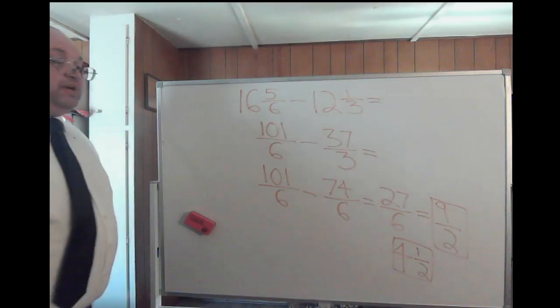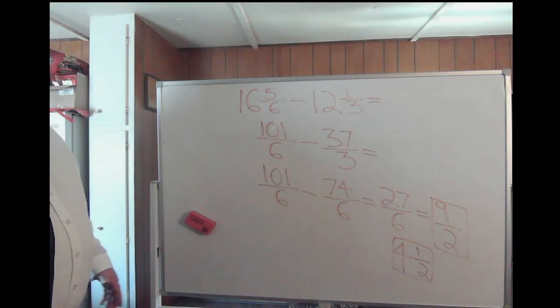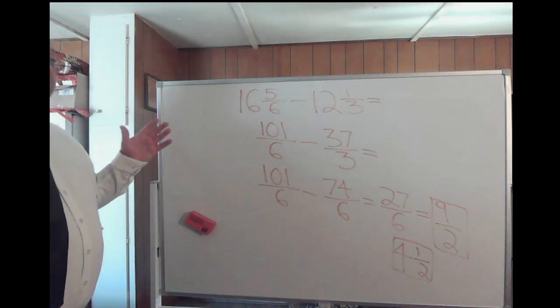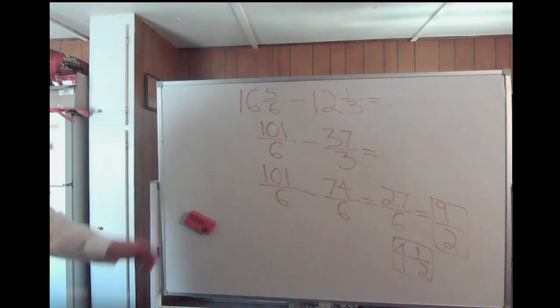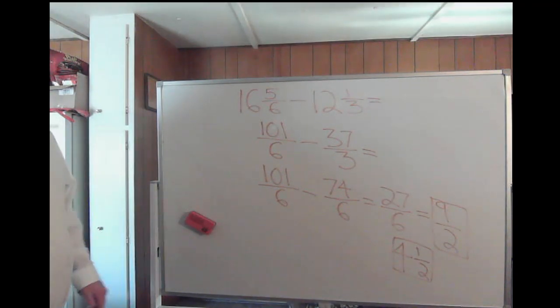So yeah, basically, this has just been a review of basic math. Always want to get that least common denominator to be able to solve your fractions. And if you have a mixed number, my suggestion is convert it to an improper fraction.